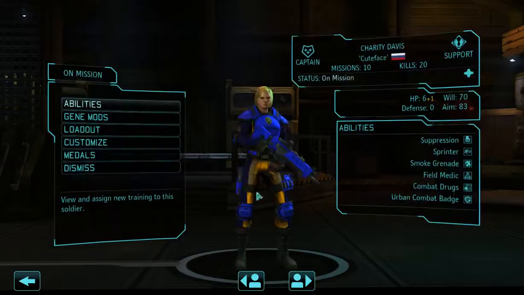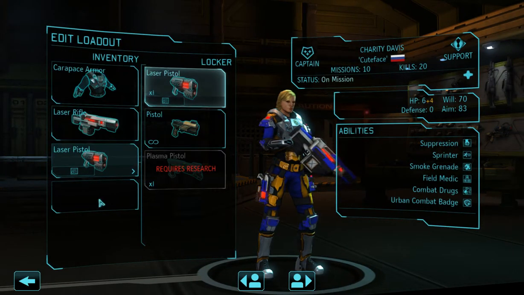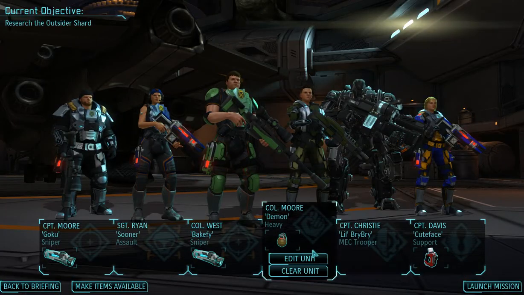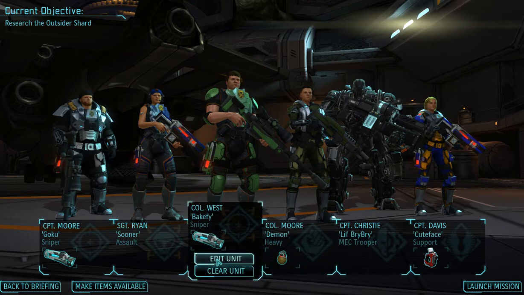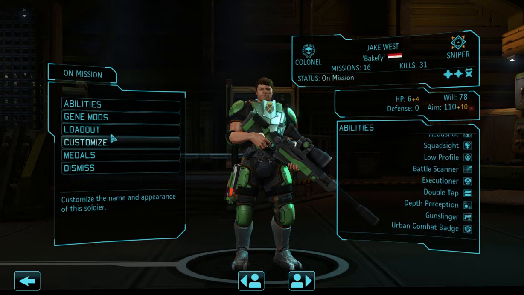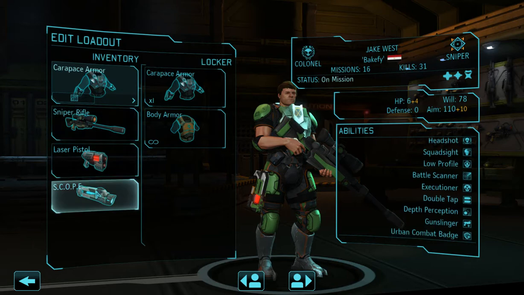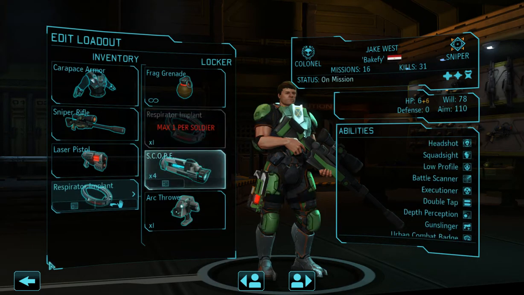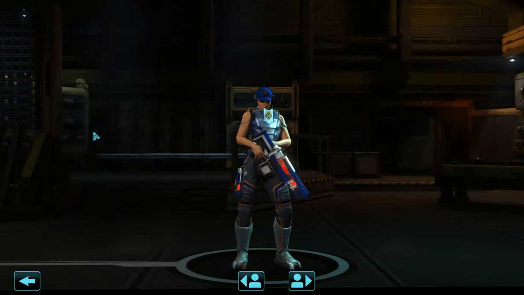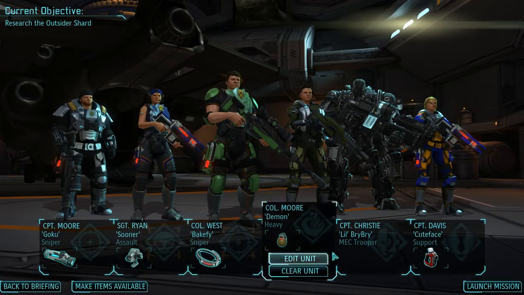Here we go. Okay, you're getting your armor, laser weapons, and you're bringing the medikit. And let's see, you're bringing the grenades. Can't wait till I get the alien grenade for her. Now Jake, his aim is at 110 plus 10, so I feel like that's overkill bringing the scope, because even his penalty is down to 100 damage. So we're giving him the respirator implants. Also, somebody, you, is bringing an arc thrower. You're just the best for the arc thrower.